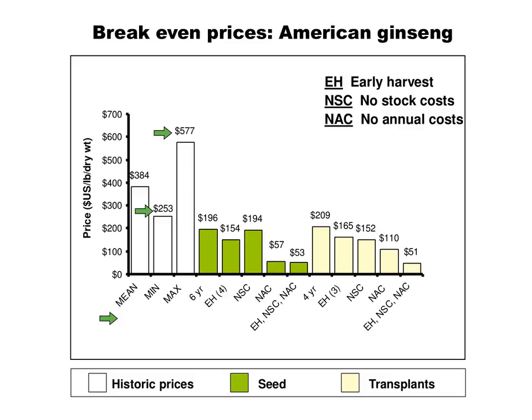Okay, and if you look at these same production models, no matter whether we're growing from seed or from transplant, you'll notice that no matter how you grow American ginseng, if you're growing it so that it looks wild or wild simulated and you can put it in the wild trade and sell it as such, you're making money. And that's the reason why American ginseng has been gaining so much interest, particularly in the last few years, amongst forest farmers as a potential understory crop, because there's no doubt that you can make money at this one, as long as you can back away from the idea that you're going to grow this stuff, unlike what we were just talking about with golden seal and black cohosh, to get the biggest yield and the biggest plants. Instead, we're trying to grow wild-looking roots here. And if you can grow wild-looking roots, you can sell it as a wild plant, and as a wild plant, you can get these kinds of prices.